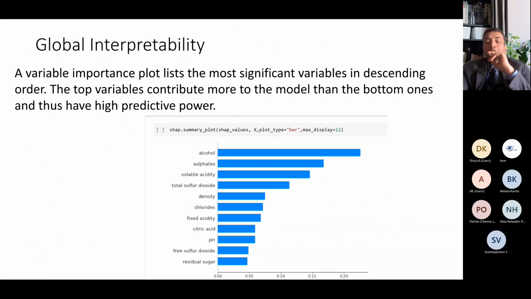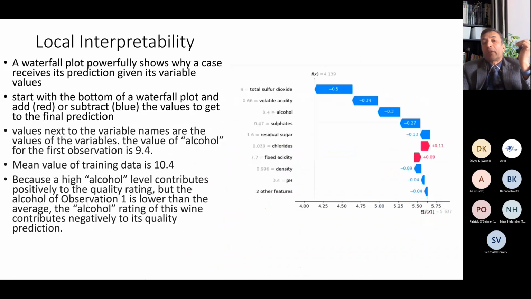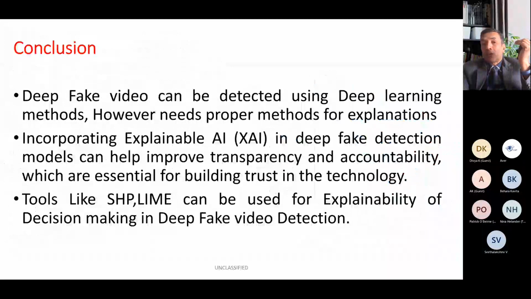Okay, yeah. So this is how it defined what the important features are that one can use in order to define the interpretability of the model. So the conclusion is that we can detect the deepfake video, and not only can we detect the deepfake video using explainability through explainable AI, we can also justify why a deepfake video is termed a deepfake video. What is the reason behind it that this video is not the real video? And we can use tools such as SHAP or LIME to achieve this.